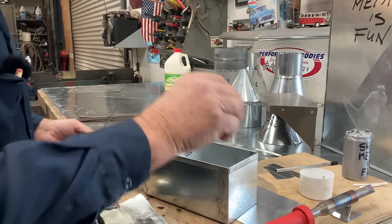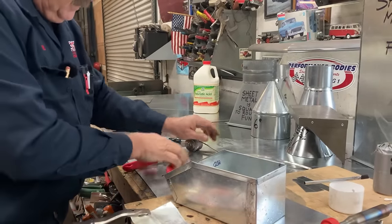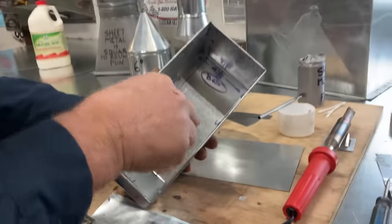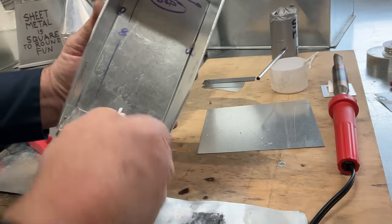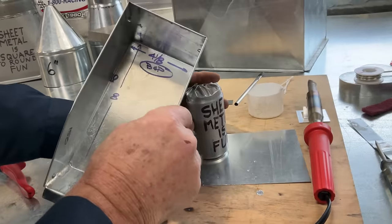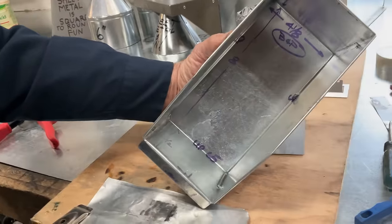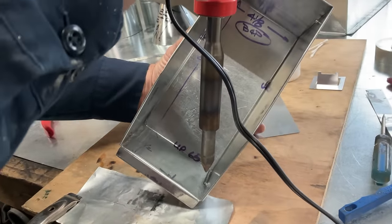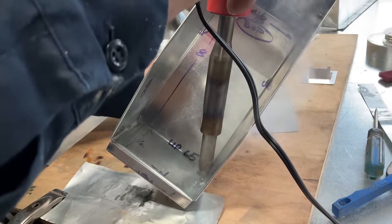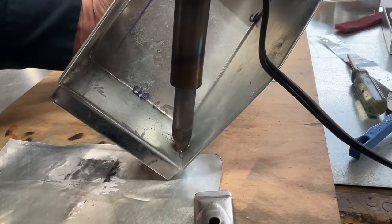So now what we're going to do, back to our snips, look at what we're going to do right here. I'm going to hold this at an angle. Did you see what I just did? I just cut this solder. Now we could find something over here to hold it up, but we're not going to do that. We're going to hold it with one hand, and we're going to drop this right in here. And we're going to slowly work our way out.